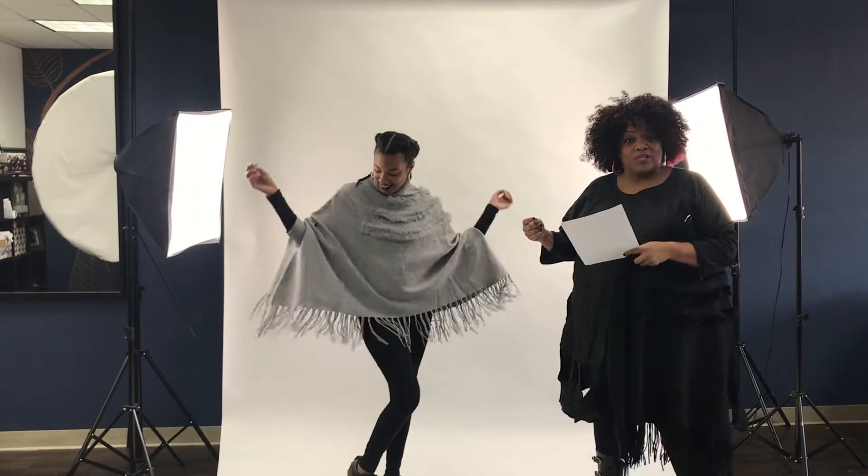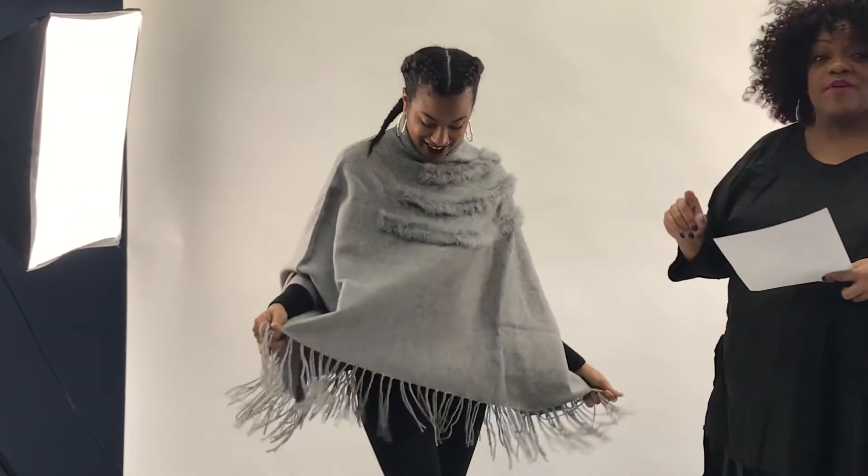Hello, happy day three of our 12 Days of Christmas. We're rolling right along and we are looking more and more fabulous as we go. Do you love cashmere? I do too. This isn't cashmere but it sure feels like it — it is a great piece. I just love it. We had it before and it sold out quicker than quick. I was able to get it for our 12 Days of Christmas.